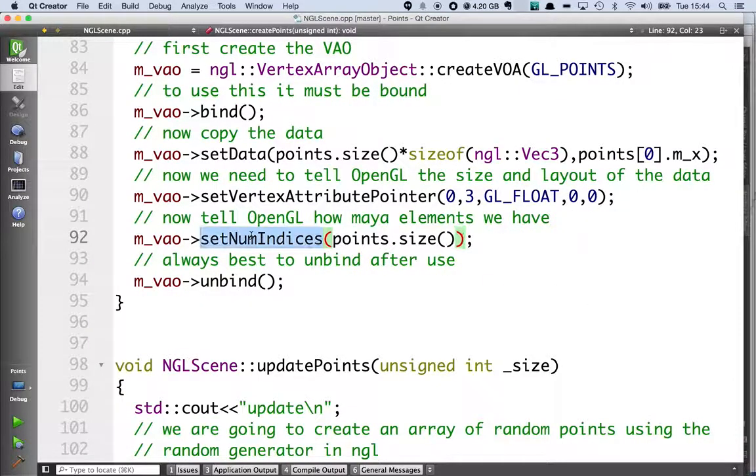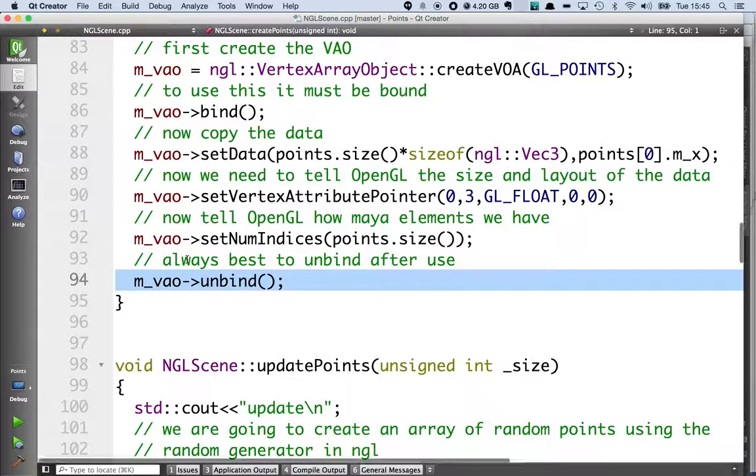Finally, we're setting how big that data is, so draw knows how many elements to draw, and we unbind the VAO. So the functionality that we did in the previous example is still there, it's just that this has now been wrapped into the VAO class.